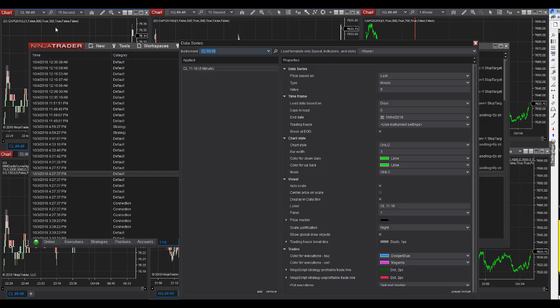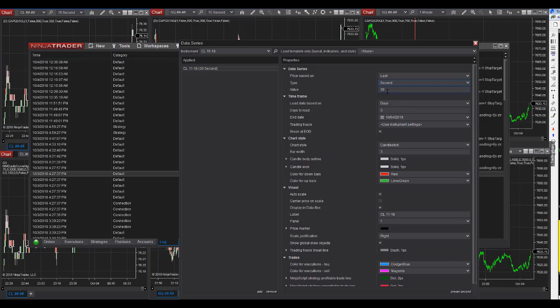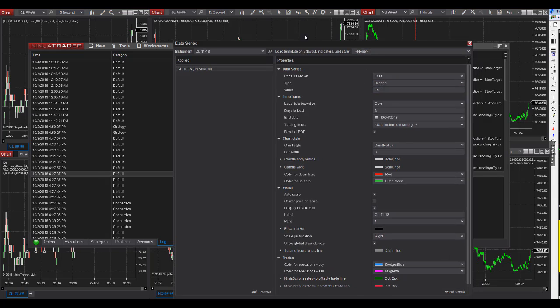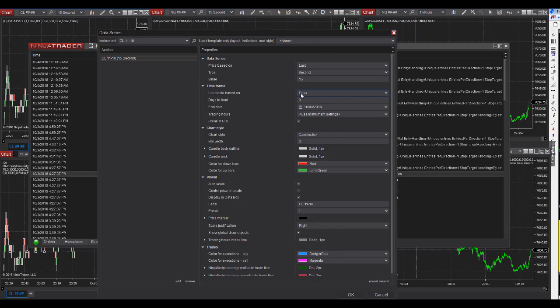And then the crude oil is 15 seconds. So you go second, and you just follow the data settings that I sent. You just look those up in the screenshot. And then you want to do custom range and go back as far as you can. You only get about 6 months of data. So if you want to save memory, you don't go back as far for automation. But if you want to backtest, go back as far as you can.